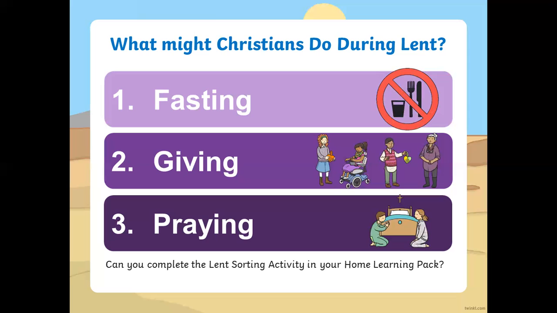so that you can be reminded of these three activities. There is in your home learning pack a Lent sorting activity where you have some pictures to cut out, and they are examples of prayer, almsgiving and fasting, and you have to sort them in the correct groups. So you might want to pause the video now so that you can have a go at that sorting activity.